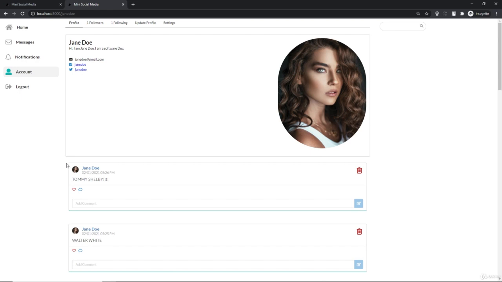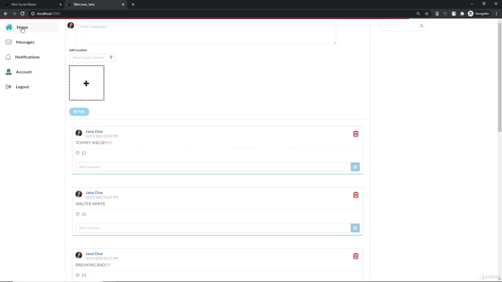Also, you can see one of the benefits of populating the data is when you update the profile picture, it is automatically updated everywhere. So if I go to the home page, where we are rendering out the posts, we are populating the data of the user here too. So this is the benefit of populating the data. If information you changed inside the user model, it is automatically going to display here too, because we are basically populating the user model.